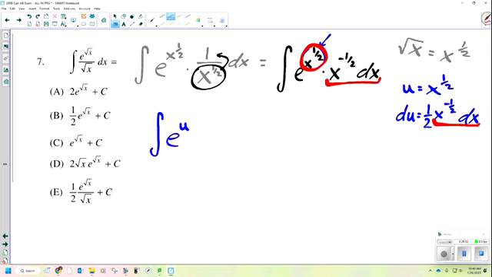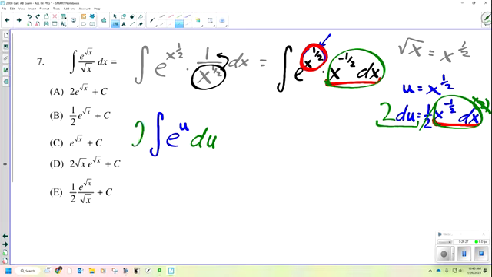So why don't we multiply both sides by 2? The 2 cancels the 1/2, and I multiply it by 2. That is not an exponent. I'm multiplying it by 2. I just ran out of space on the side of the board, right? So 2 du is going to go in for my x to the negative 1/2 dx. In for this, I'm going to put 2 du. du on the outside, 2 is a constant. I like to put that on the outside.